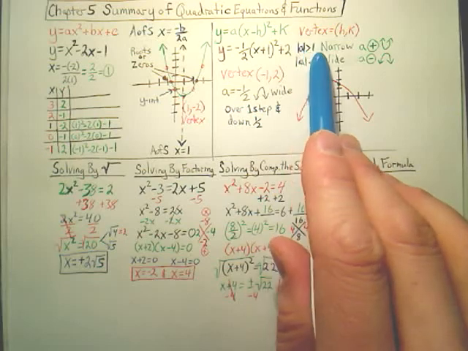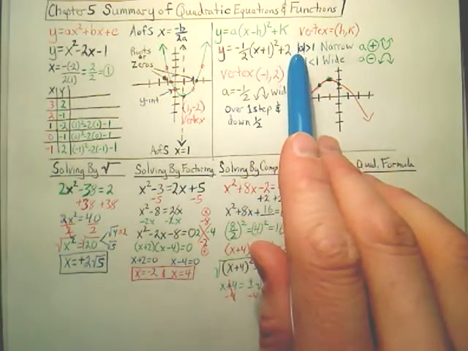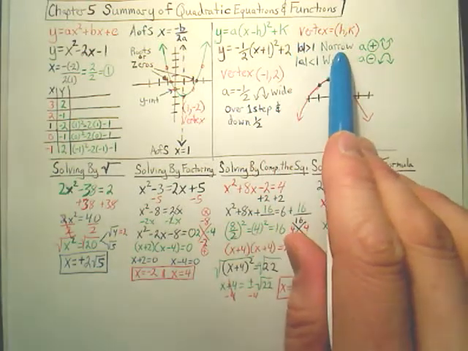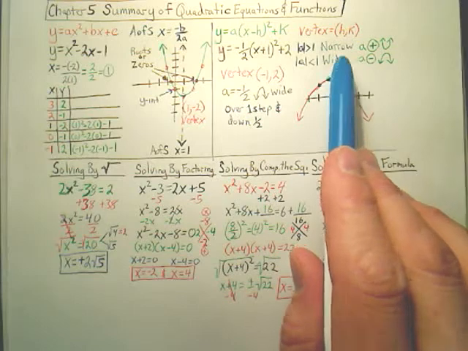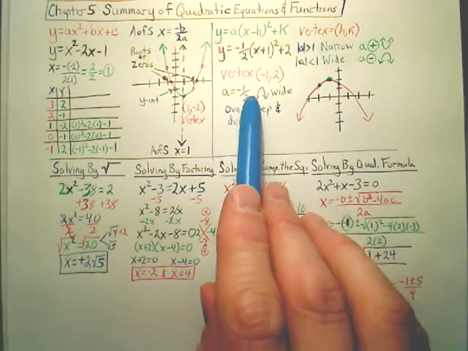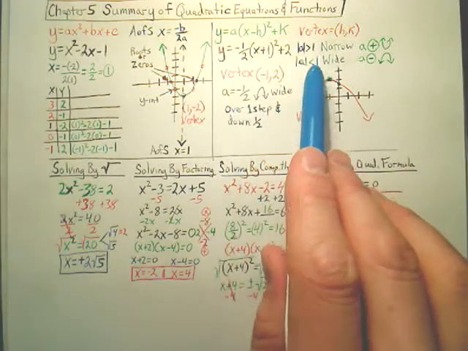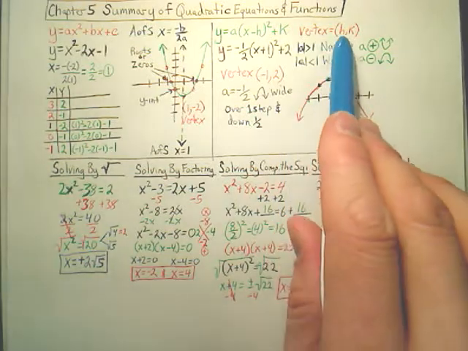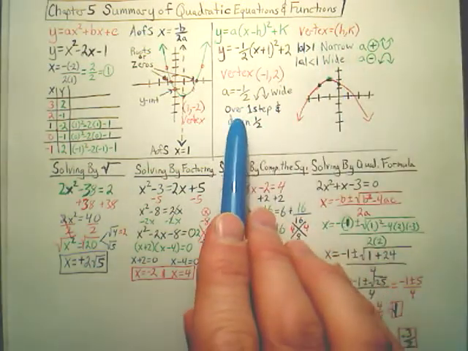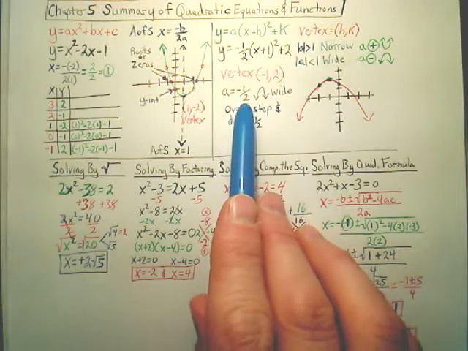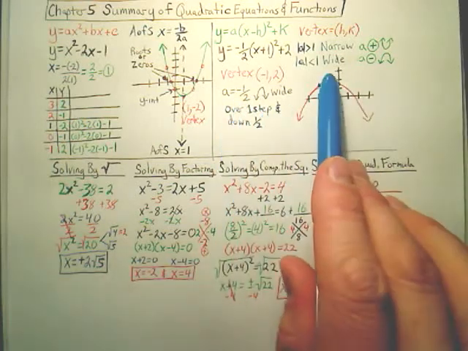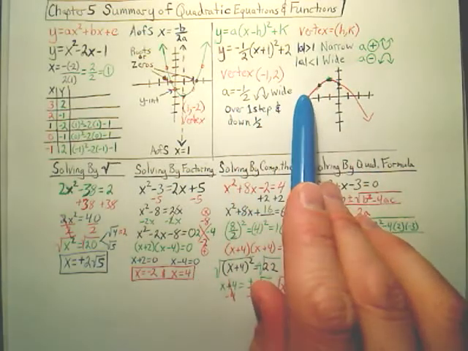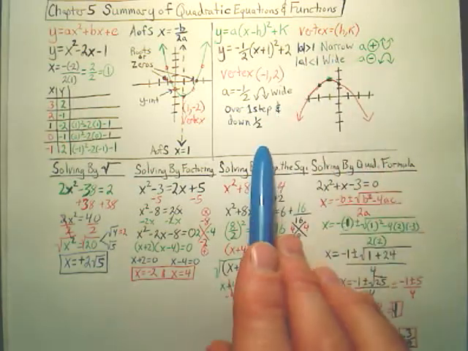If the absolute value of A, meaning ignore the negative for now, is greater than 1, it gets narrow. If it's less than 1, it's wide. Since we have negative 1/2, that means it's sad. Ignore the negative, 1/2 is less than 1, so this is a wide graph, a little bit wider than normal. And then the quick way of graphing this is, because of this negative 1/2, if I go one step over to both the right and to the left, the 1/2, since it's negative, means I'm going to go down 1/2. And that gives me 2 quick points, and I can make a quick sketch.